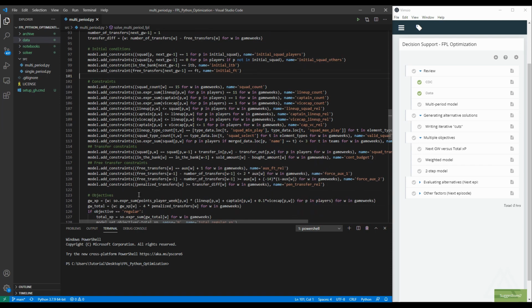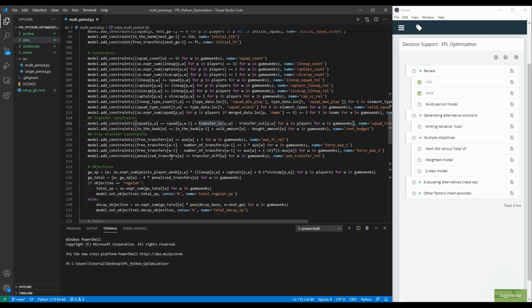We had all the constraints in the FPL problem, like how many players you can have in your lineup. You can choose only one captain, you can choose only one vice captain, and again your captain should be among the players that you have in your lineup. So these are all logical constraints here. And then we had our transfer constraints, where in order to have a player, you either need to have it from the previous game week, or you need to transfer that player.